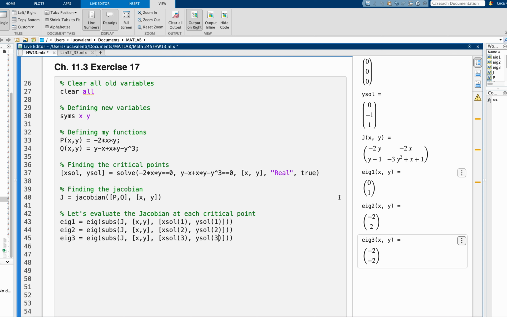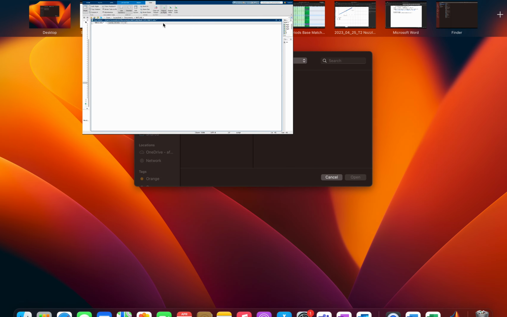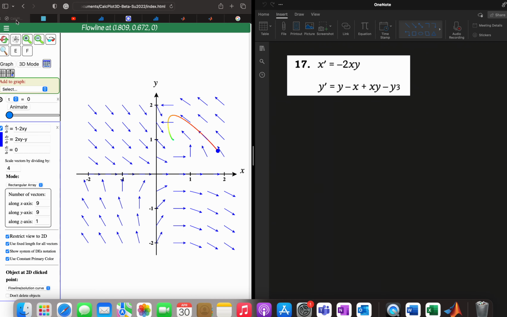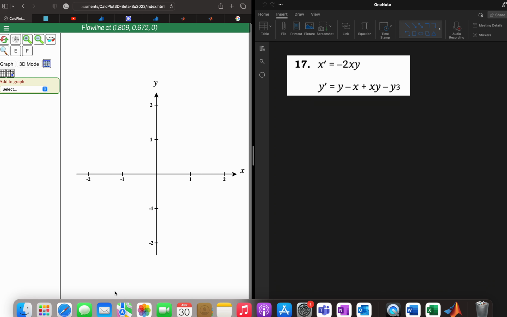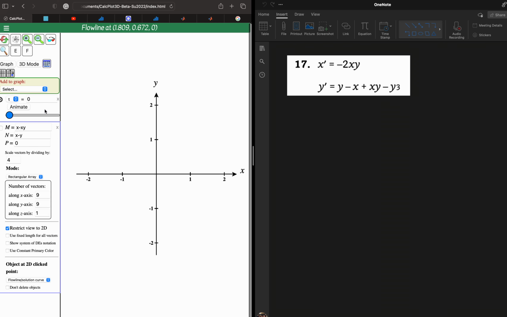So now let's go over to calcplot and see if our analysis is correct. Where's calcplot? Right here. Let's go over to calcplot, and I'm going to show you how to do this. So the first thing that we do is we select vector field.